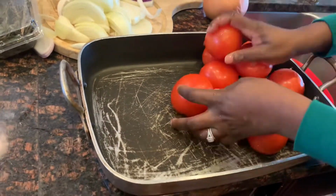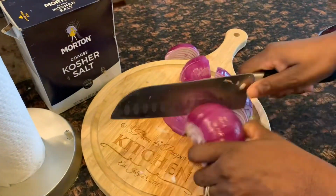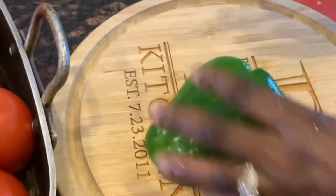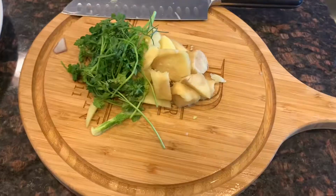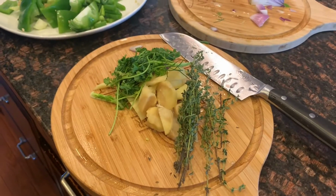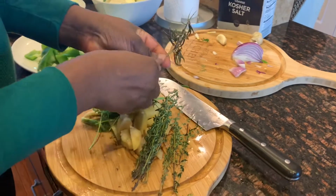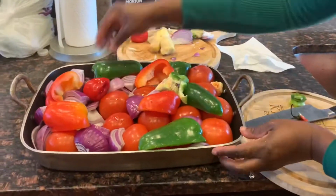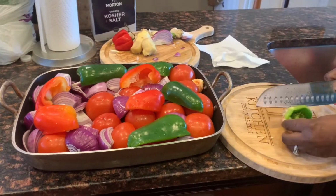So you will need some fresh tomatoes, you will need some red onions, you will need some sweet bell pepper, preferably a red one and a green one. You will need some fresh parsley, you will need some rosemary, some thyme, some garlic, some ginger. You can use some hot pepper, some jalapeno, habanero, or whichever you prefer. Or you can also use some paprika.